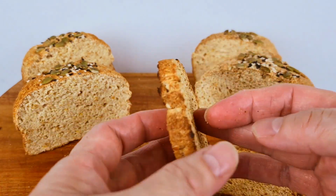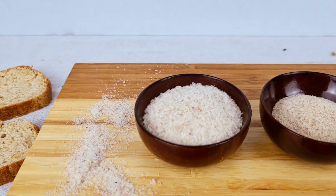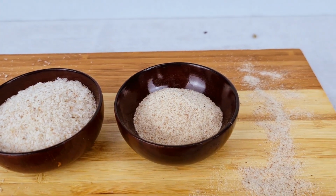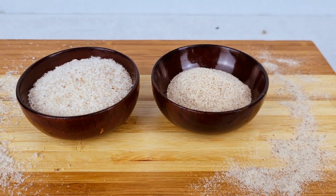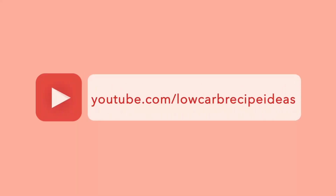So I've shown you the pros and cons. It's up to you to decide which one to use. But I would still prefer the Psyllium Husks that is self-ground, which works much better. The Psyllium powder may be more convenient, but there are more cons to it.